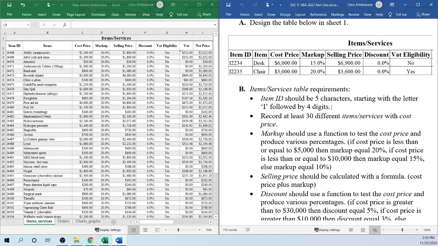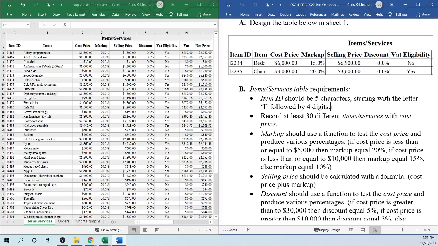And instead of representing the item by a name, they would use an ID. And the ID, it all depends on the company and how they want to structure their ID. So this is one example of creating an ID. In our case, we are using a letter and 4 digits after that. So that is why we have this item ID column in our item table to basically identify your items. Later on, when we start doing database, then you're going to see how necessary this item ID actually is.